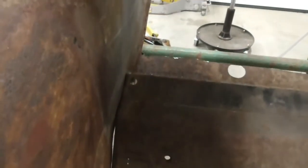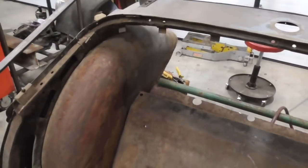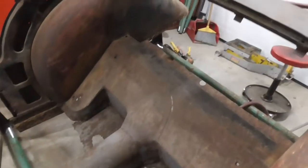you can see how loose the seams are. I'm gonna have to tighten up this side. It's worse. This is the side of the car that was pretty much broke loose from the frame, so it was wobbling a lot. This side's tighter, but still a little loose. And I scraped out what was left of the seam sealer, and so now I'll get things cleaned up, and plenty of repair on this little piece. I welded together a mount down here, the 2x that clamped the tunnel to, and that made everything a lot stabler.